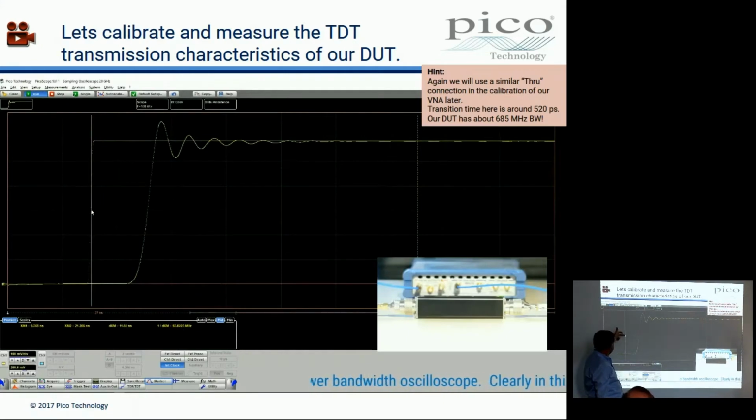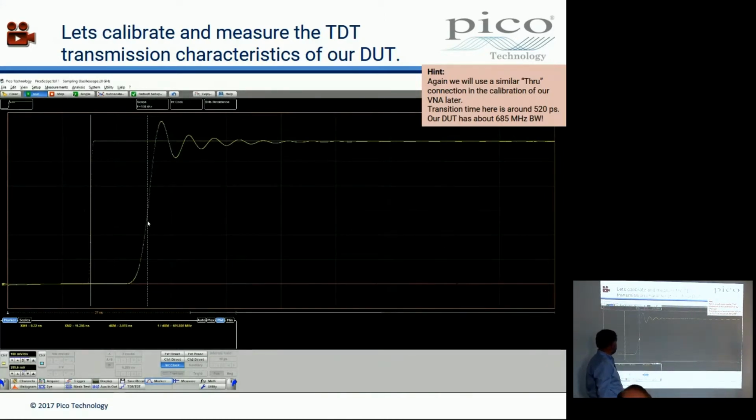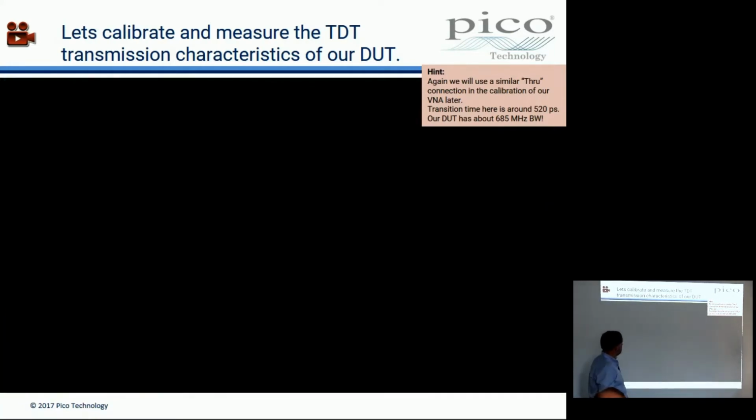So if we line up on the stimulus at the reference plane and measure the time to the output, we can see, well, it's difficult to see, but it's coming up as about 2 nanoseconds. All right. Okay, now the rise time of that pulse was about 520 picoseconds. I did measure it, I forgot to film it. So this thing has got about 685 meg bandwidth, something like that, if you use that simple idea that 350 over rise time equals bandwidth.